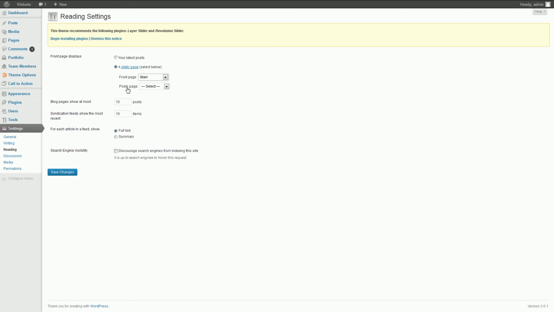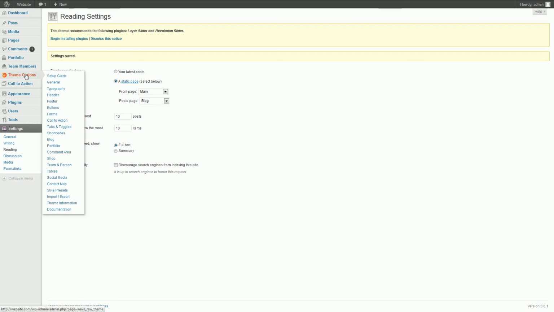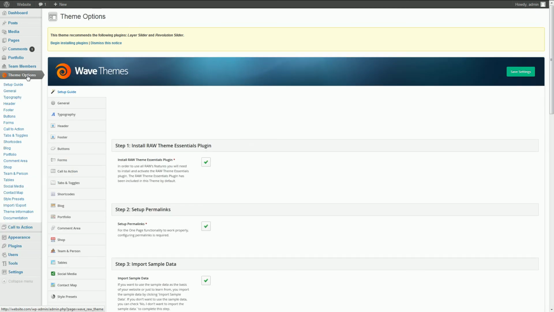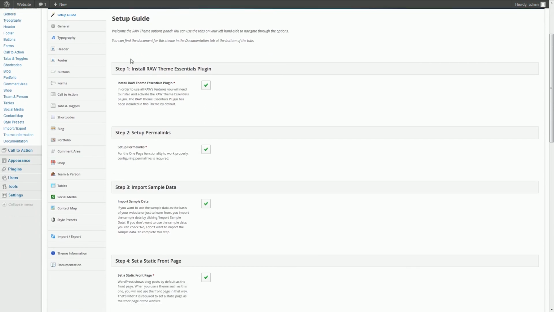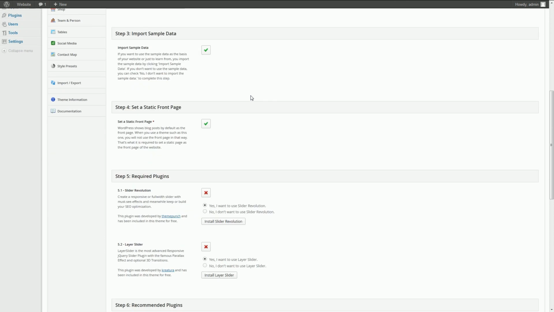Then you will also need a post page to replace the default blog page, and just select blog right here. Then click on save changes. Now that has been done, just return to the setup guide. Now you'll see that step 1 till 4 has been marked as completed.